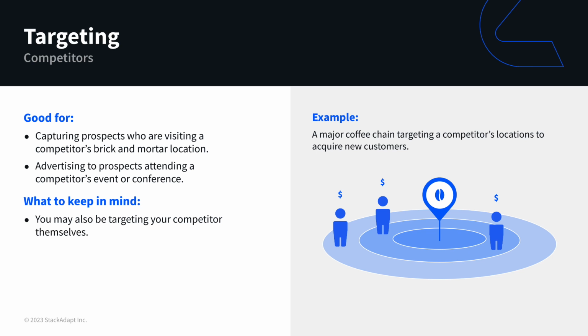And then, from the B2B perspective, you can also advertise to prospects attending a competitor's event or a competitor's conference, or target competitor B2B offices. Now, although this is very high intent and high performing, I would say that a key thing to keep in mind is that you would be targeting competitors themselves, which would lead to some sort of wastage. However, the majority of your audiences would be reaching the right individuals and are very effective for driving conversions.